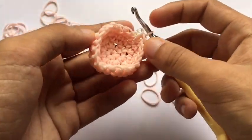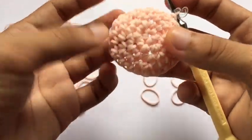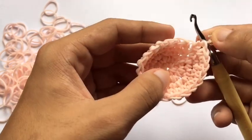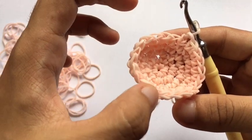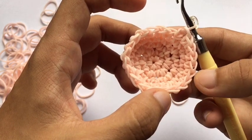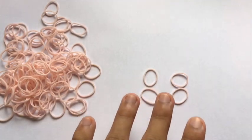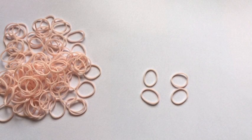So once you reach your band with the C-clip on, you're just gonna take your C-clip off and put the bands in your hook. That was so quick. Anyways, after that, you still should have 22 stitches. So let's count. 1, 2, 3, 4, 5, 6, 7, 8, 9, 10, 11, 12, 13, 14, 15, 16, 17, 18, 19, 20, 21, 22. So do 4 rows off camera. I'm gonna do the same as well. And come back to me when you are done.